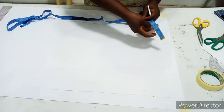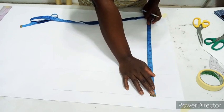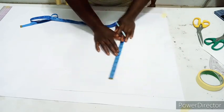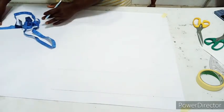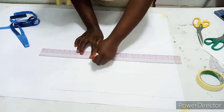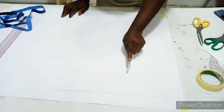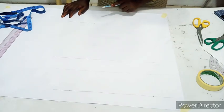So from shoulder to waistline, you know the dress is an A shape, but I want to get the waistline, so I'll be making use of 7 inches for the waistline. I want it to have a bit of shape, okay? So this is it. So we have here our starting point, our chest line or the bust line, the waist and the full length.